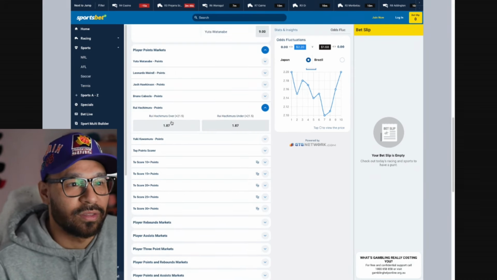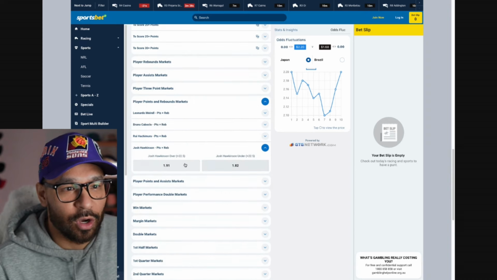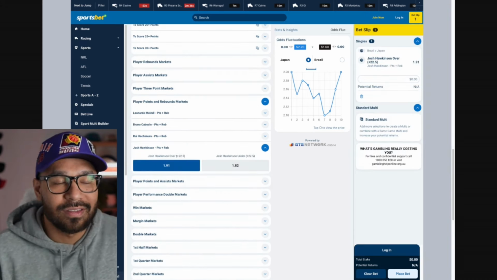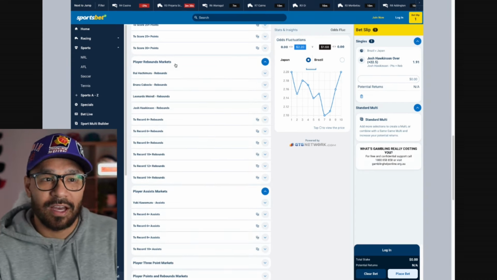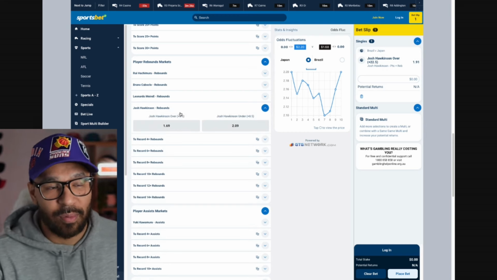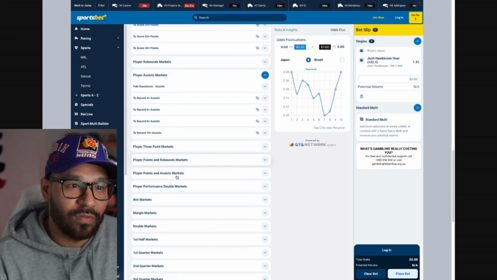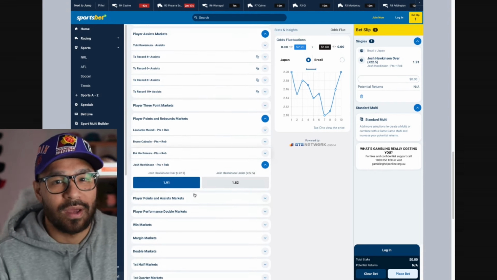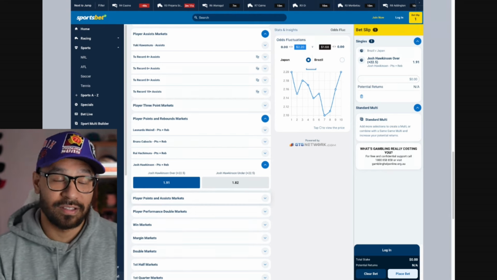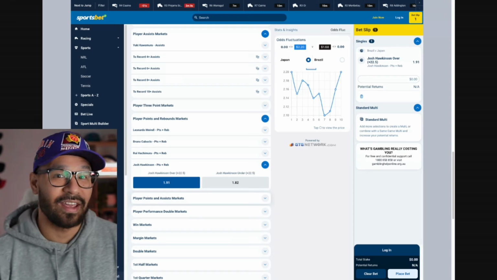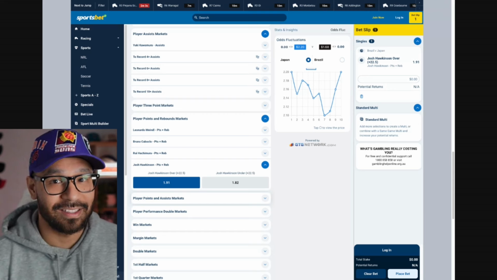Another play that I do like, though, if you head over to the points and rebounds tab, is Josh Hawkinson, over 22.5 points and rebounds. Now, I do like his rebound prop, but that is quite juiced. But if you're someone playing on the fantasy apps, Josh Hawkinson over 8.5 rebounds is a great line to take. But for me, because I'm sports betting, the 22.5 points and rebounds is the way that I'm looking. Pretty much this is how his Olympics have gone so far: 13 and 16 points in the two games so far, 11 and 8 rebounds. So I'll do the mathematics for you. It's more than 22.5 points and rebounds in each of these games.